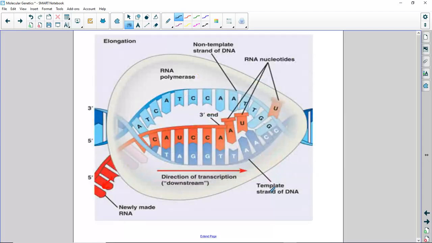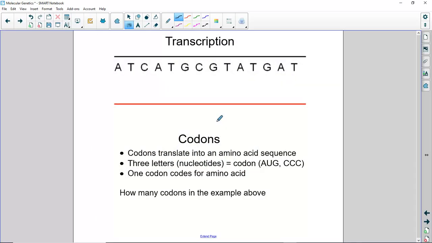That is transcription. You can see it again in this picture here. The RNA polymerase is the big bubble around it. You see the DNA. How do you identify the DNA? Anytime you see a thymine, it must be the DNA. Again, you see the transcription of this strand down here, adding RNA nucleotides to it, the U taking the place of the T. That is the process of transcription.